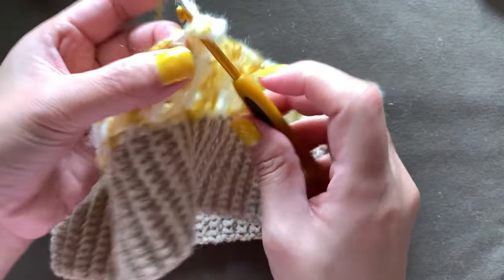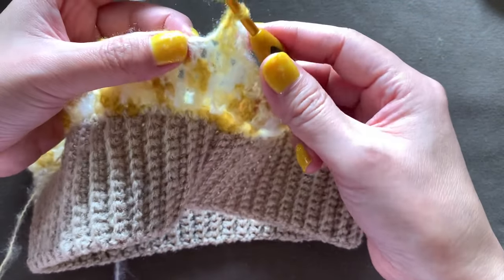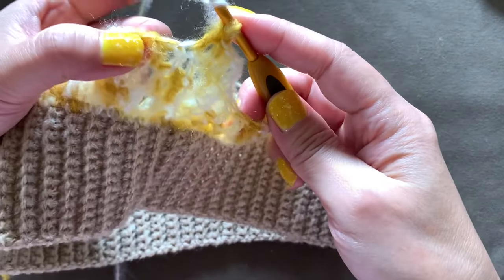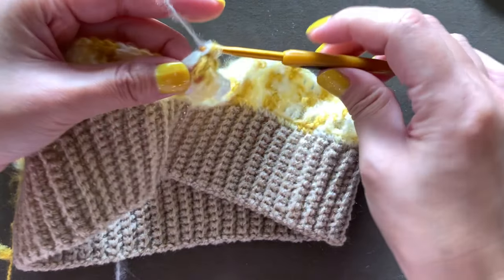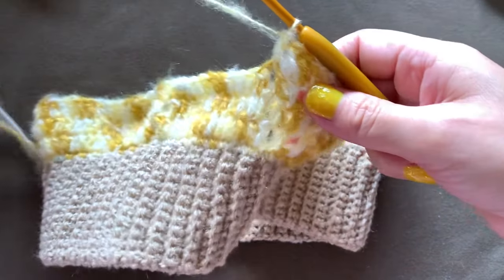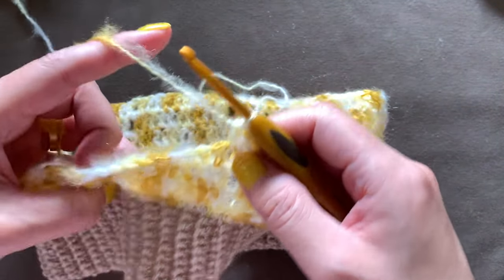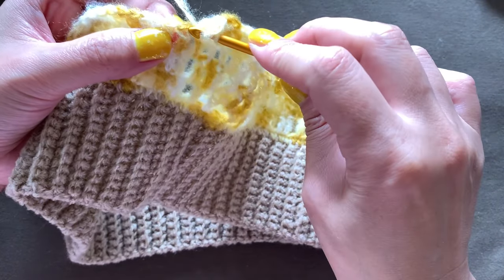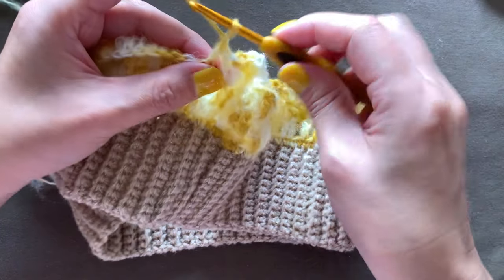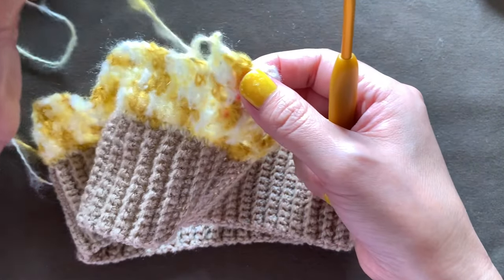2, 3, 4, 5, and 6. And from here to here, we are going to make chain 1 and doubles. Chain 1 and skip and make a double. And chain 1. Oops. I found a knot. I needed to avoid that.